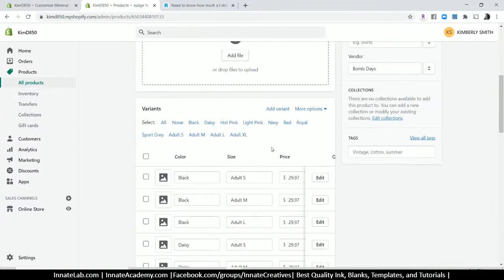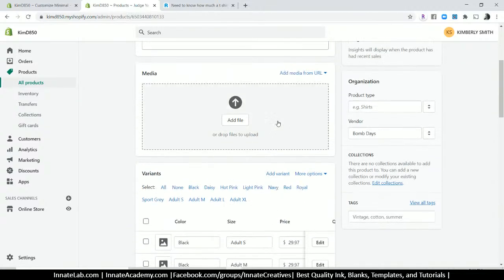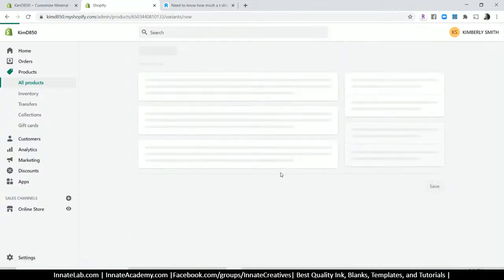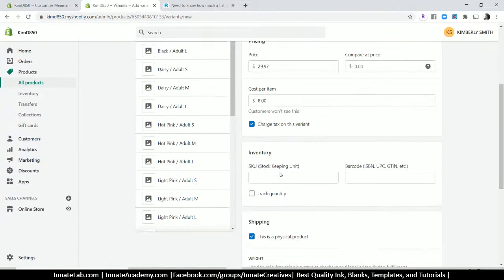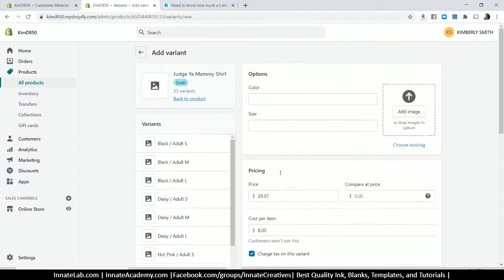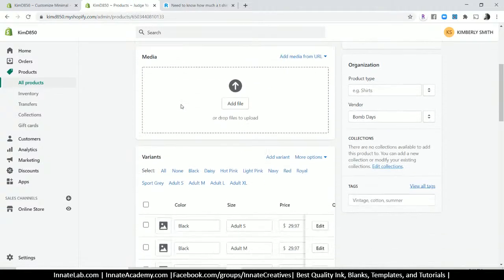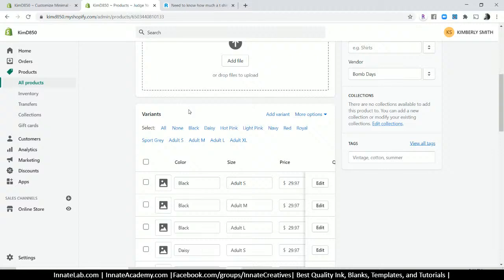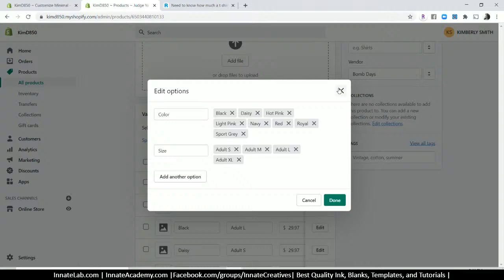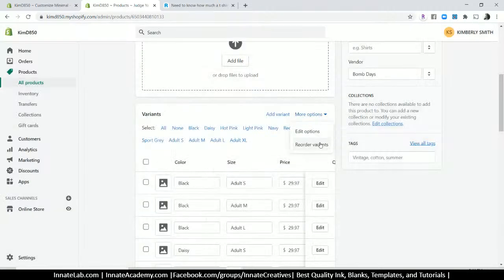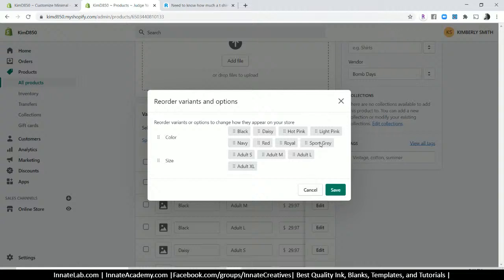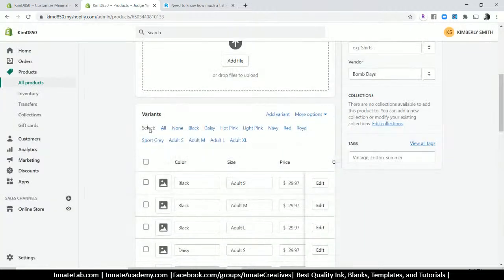Where was I where I just saw the bulk variants? Y'all, this interface is about to drive me crazy. Edit options. That was not it. Oh, I selected them all.